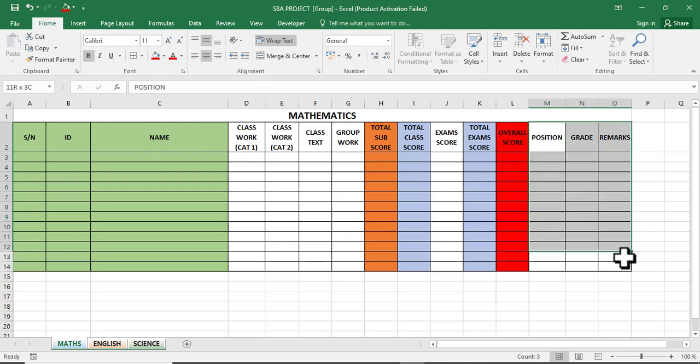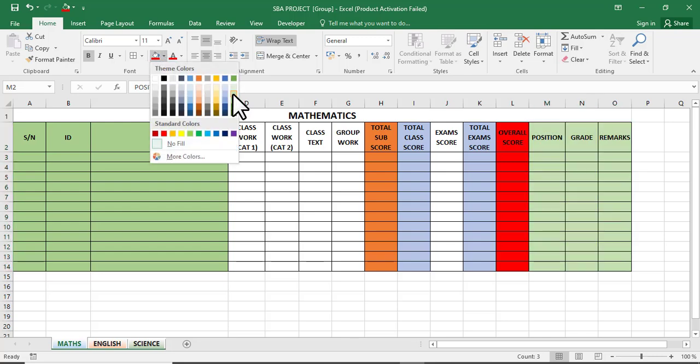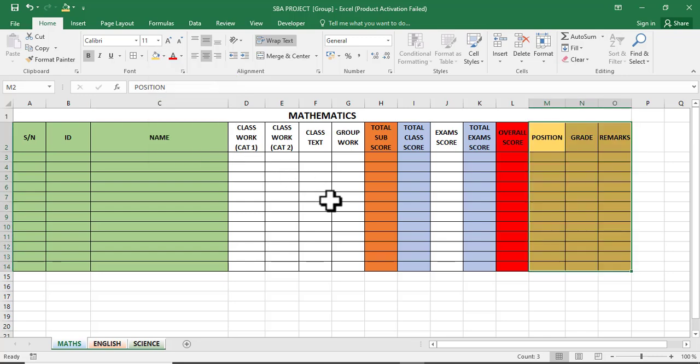Then the progress and the position, we can also use a different color for that one too. Okay, so now you can see that our sheet is now nicely and beautifully made.